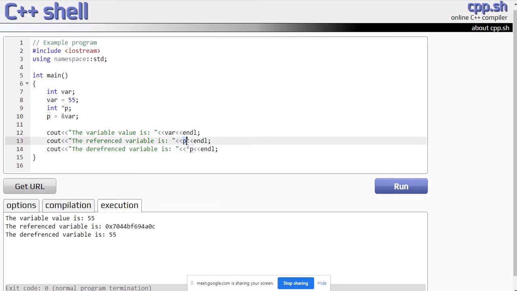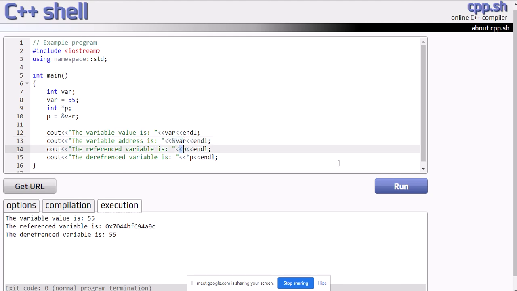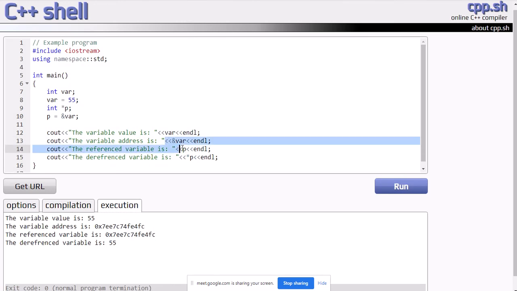The reference, as a reference, is the address where it is. And if the program is correct, I'm going to just call the address. The variable address is the @var. This @var here has to be the same as this one. Otherwise, there is an error. It is the same. It is the same. So this way we are referencing.